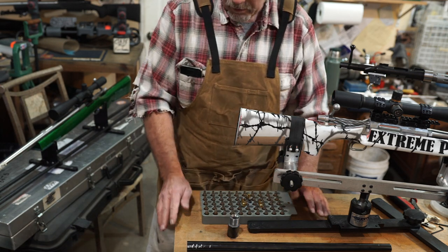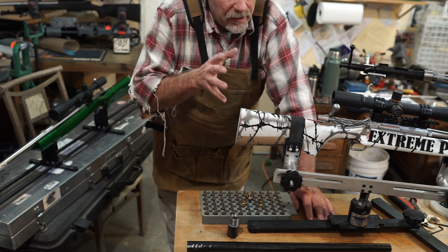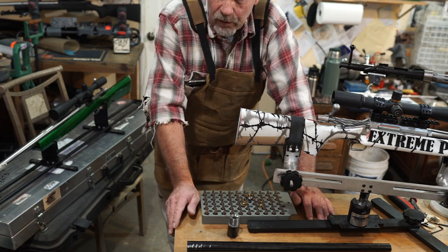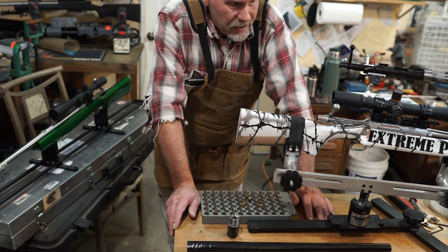What we're going to do here is something totally different. I'm hoping to set up the range out there so that we can fire in real time. You can see the bullets hit. There's no foolery here, but rows and rows of tight little targets, because aggregates are where it's at. A gun has to aggregate, has to be able to shoot 5 shots into the same area over and over and over and over to win.